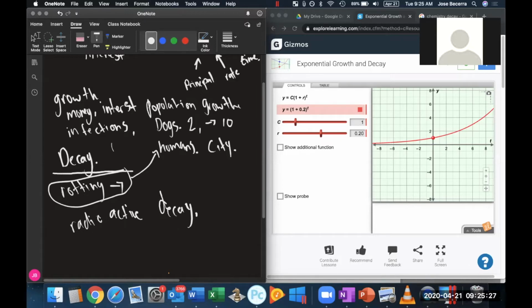So when you have radioactive decay, you basically have a material, doesn't really matter what, an element. And what happens is, if you leave it out for a while, and I'm talking about years in most cases, when you come back to it, you're actually going to have a bit less. So it's going to go from a lot to a little less. And this is called radioactive decay. And it is something that you guys are going to explore in chemistry.